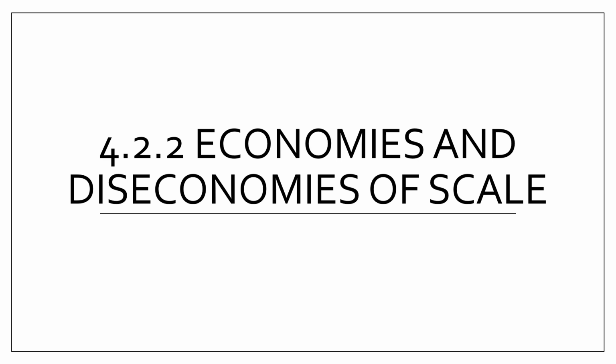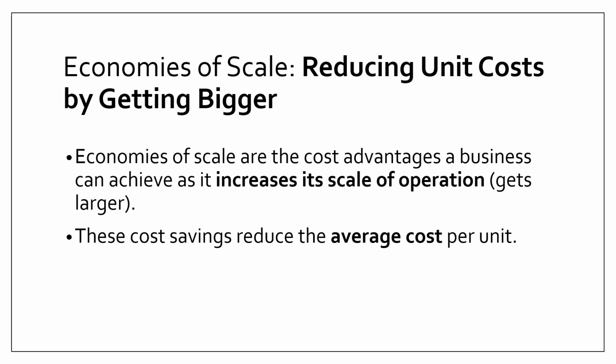4.2.2 Economies and Diseconomies of Scale. What is economies of scale? In simple words, it is reducing unit costs by getting bigger. Economies of scale are the cost advantages a business can achieve as it increases its scale of operation. That is, if it gets larger. These cost savings reduce the average cost per unit.